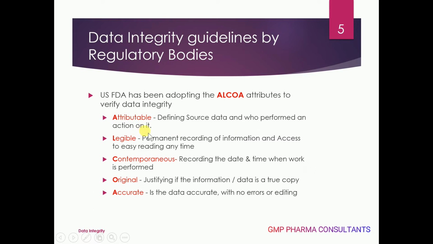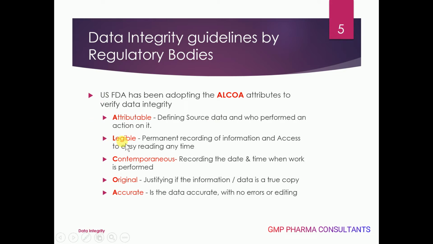The data is obtained, but we don't know from where we got the data and who performed the experiment in order to generate this data. That should not be the case. So we should have complete details about who performed the experiment and how the data is generated. So that is nothing but attributable. Whatever data we have, there must be a source and a person's name who performed it.